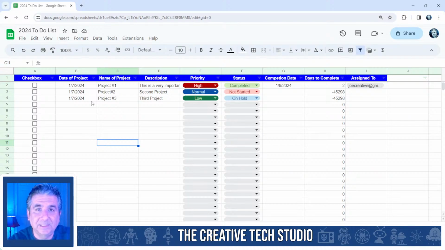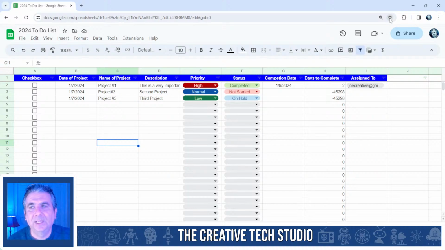The other thing you want to do is make it so that you can find your task list very easily. What I like to do, now that I have this in a Google Sheet, you can see at the very top here, this URL is a link that you can share this task list with other people.